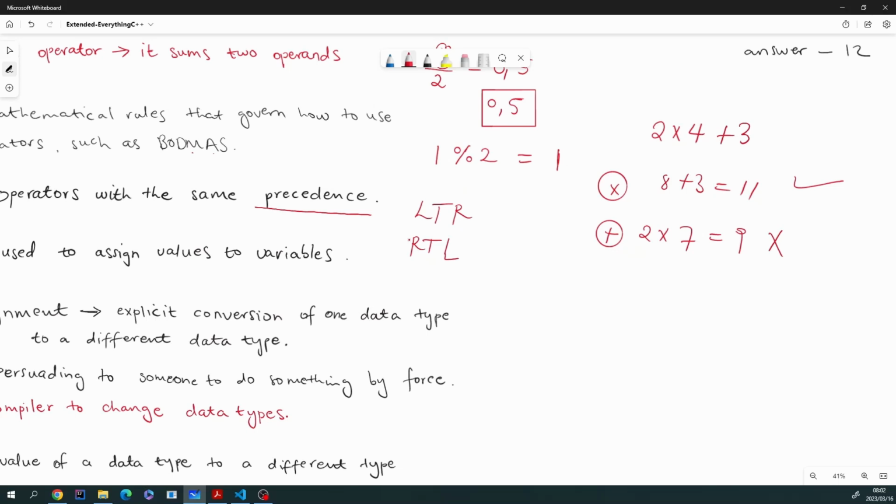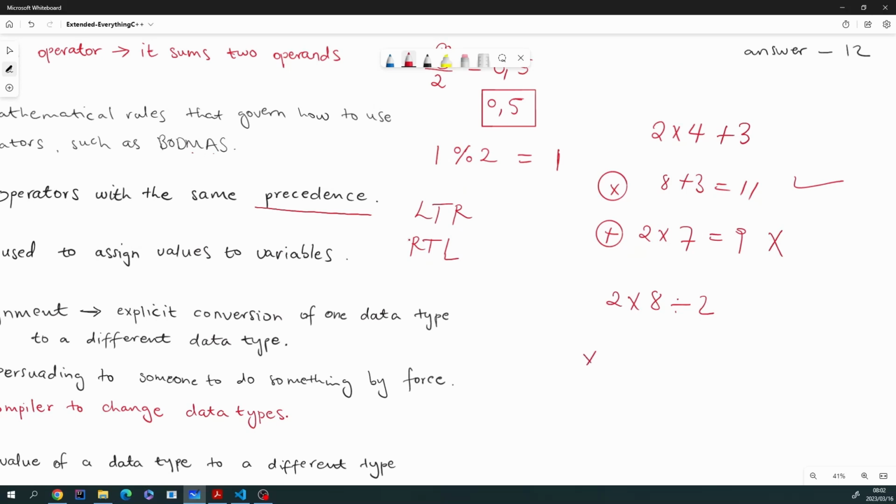Now let us take the same expression and put division here. I will want to change that a little bit so that we don't have decimals. I'll say this is 2 times 8 divided by 2.